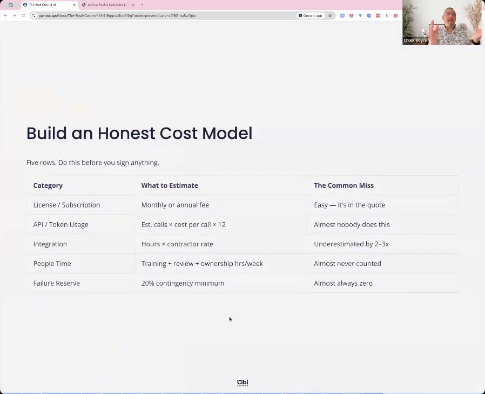So here's what you can do to build an honest cost model. Number one, the basic. Here's your monthly or annual fee. It's in the quote, it's on the pricing page. You can easily say, great, $47 a month. But now what you have to do, which most people don't, is ask your vendor or the AI supplier, what is the API and token usage?